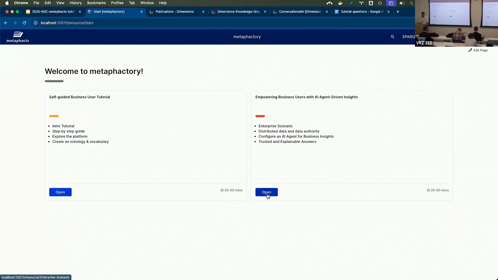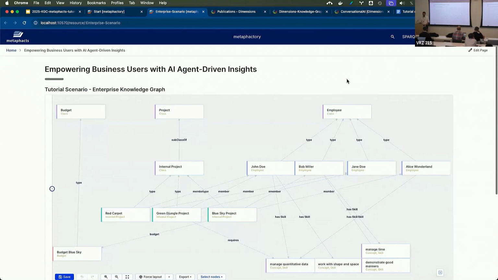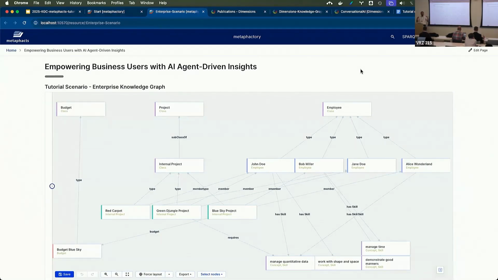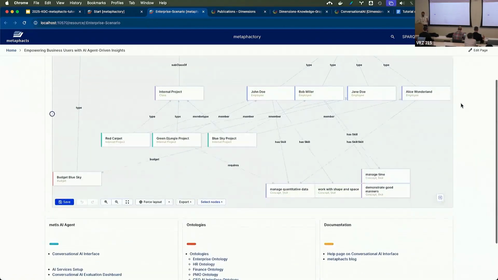Good. So let's remember we are starting out in our scenario. We're joining here the red tutorial. And please remember our enterprise scenario, right? We had different departments. They are working on their own data. They are modeling their own data. We want to have an enterprise knowledge graph and in the end ask questions across it. So how would we do this? Let's have a brief intro into the scenario and then we're going to start into it.